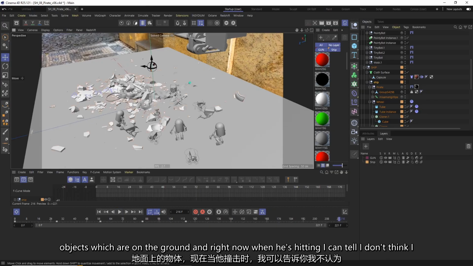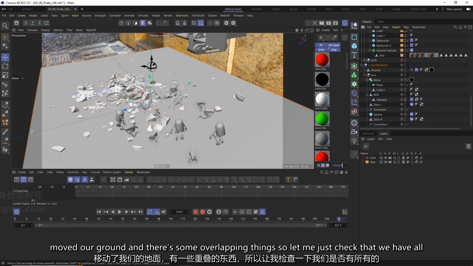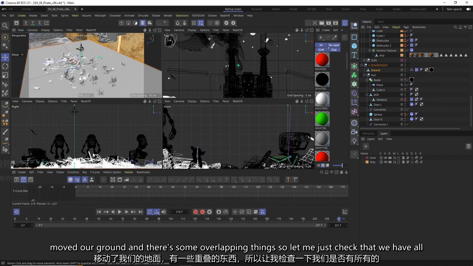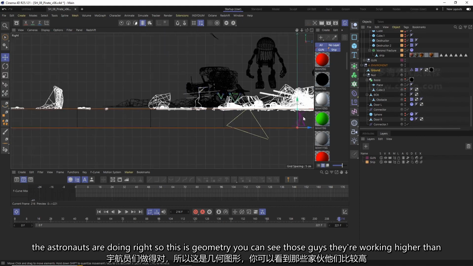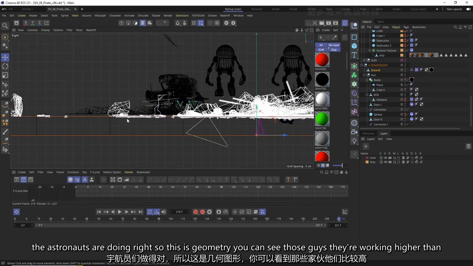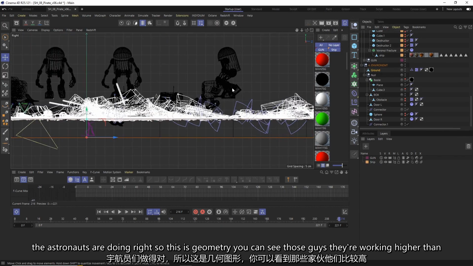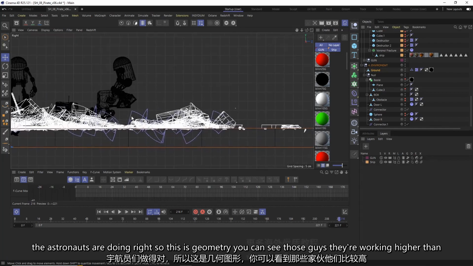And right now when he's sitting, I don't think I moved our ground, and there are some overlapping things. So let me just check that we have all the astronauts doing great. So this geometry, you can see those guys, they're working higher than the ground.